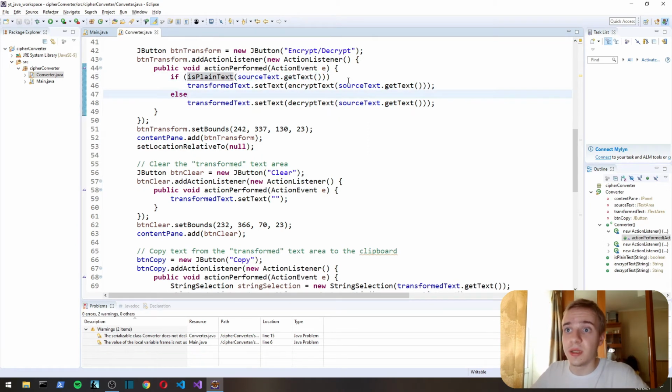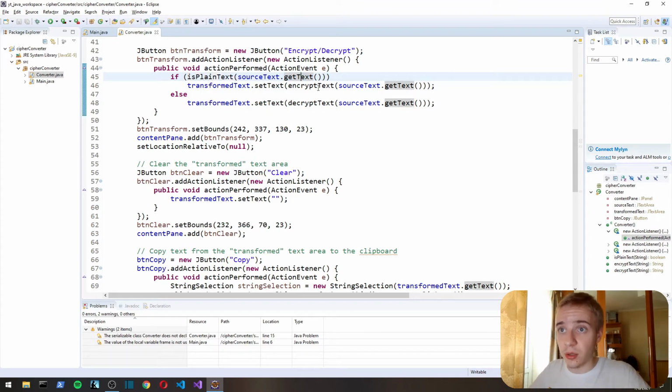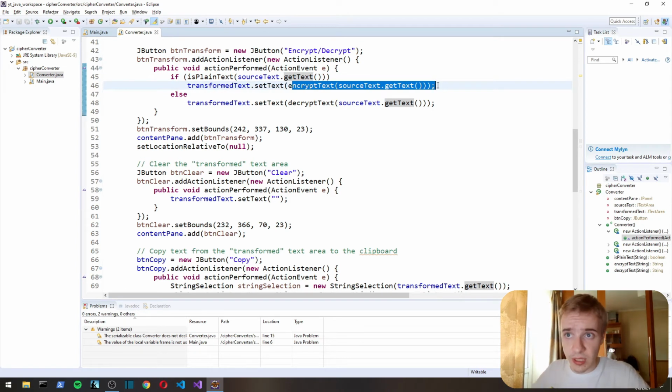So basically now we have self-documenting code, because we can see here that if the text is plain text, then we encrypt text. If it's not plain text, if it's encrypted text, then we want to decrypt it.